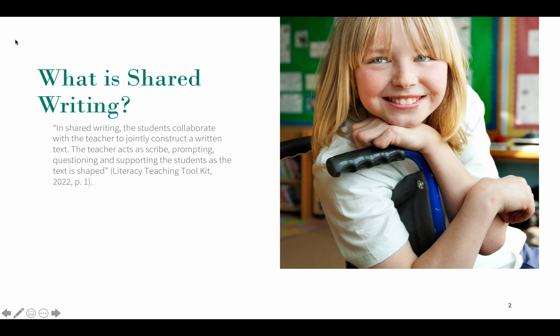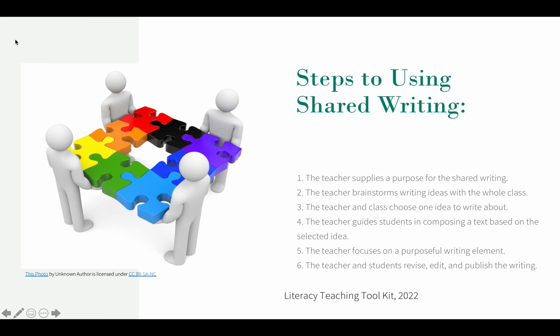So let's go through the process of what you do with shared writing. And this can apply from K all the way up to your middle school and beyond. So the first thing you want to do is you want to supply a purpose for your writing. Yes, you may only be the scribe, but as I have learned with my fifth graders and kindergartners that I have worked with, it is very good to have a directed area that you are going to for your shared writing. The second part is helping your students to learn how to brainstorm.